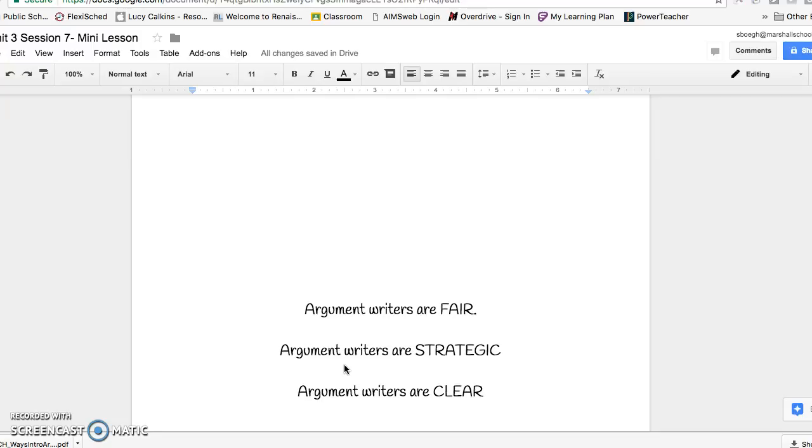When I see strategic, I also think of the really cheesy commercial we watched the other day in class. If you caught how the mom talked about the cost of chocolate milk, she knew she couldn't say that the cost of a gallon of chocolate milk was $2.50 because that's pretty high compared to the cost of regular milk. So she had to be really strategic in how she talked about the cost. So in order to make it sound cheap and affordable for everybody, she changed it to, a glass of chocolate milk only costs 25 cents. That sounds better than saying $2.50.